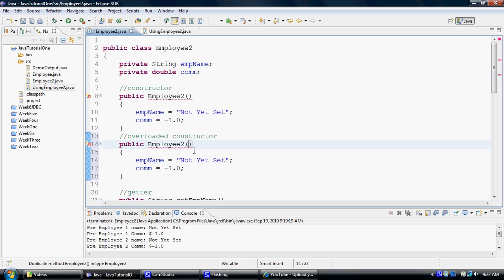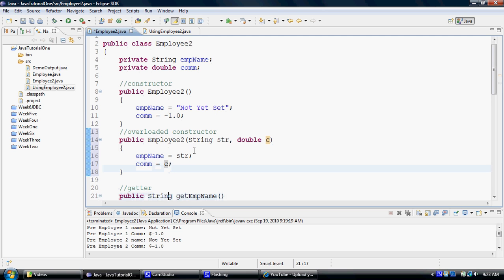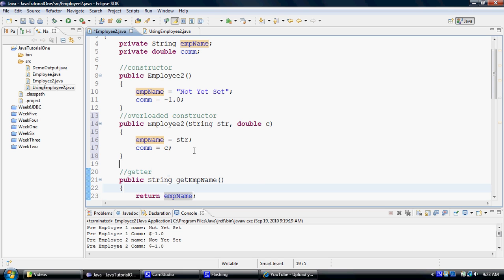So I'm going to make some changes here. Rather, I'm going to have this accept a couple of parameters. The main reason behind doing so is that we have one constructor that sets all objects to their defaults. Now we would like to create another constructor where the programmer is given the power of instantiating the objects not with the preset defaults, but with the defaults that the programmer would like to set. For that very purpose, we're allowing this constructor to take two parameters. Each parameter is passed into the body of the constructor, and then we use those to set the values for the object properties. So the constructor Employee two in this case will be used to accept two parameters from the user, and we'll be able to set the object properties with those two values.